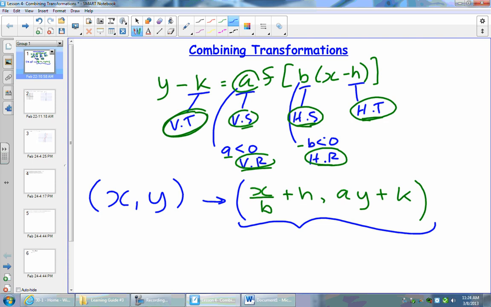You also might be asking, what's the order of our transformations? Well, go back to this concept right here, BEDMAS. What comes first in terms of our operations? Our division and our multiplication always come before our addition and subtraction. So going back to the mini formula up here, we have to apply the division and the multiplication before you add your h and you add your k value.